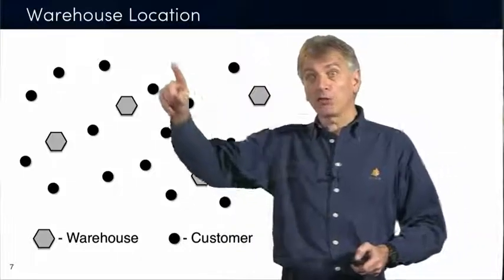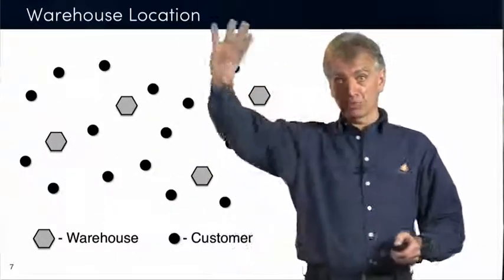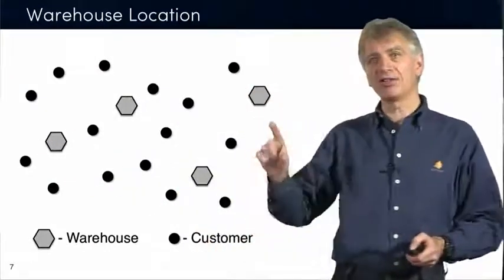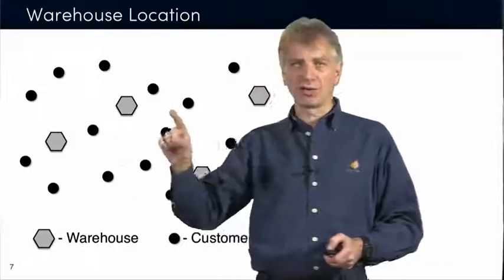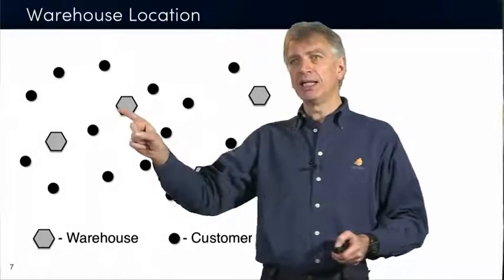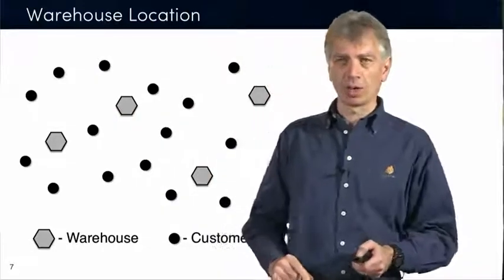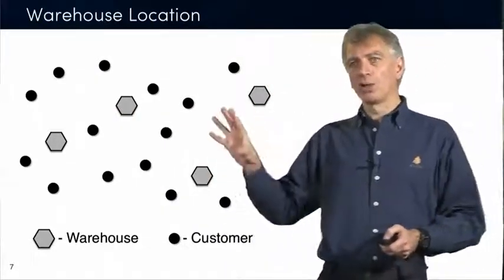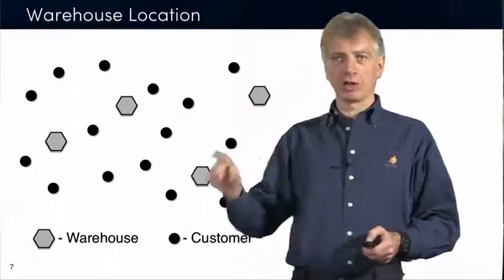And then we have a bunch of customers all over the place. The goal is to choose which warehouses to open such that you can serve all the customers, and every one of the customers will be allocated to exactly one warehouse. Now, what you want to minimize is the cost of opening these warehouses and maintaining them.